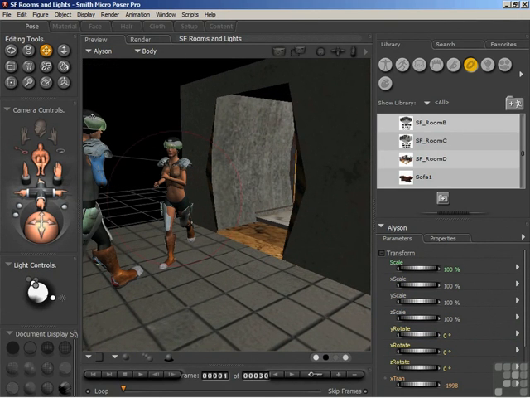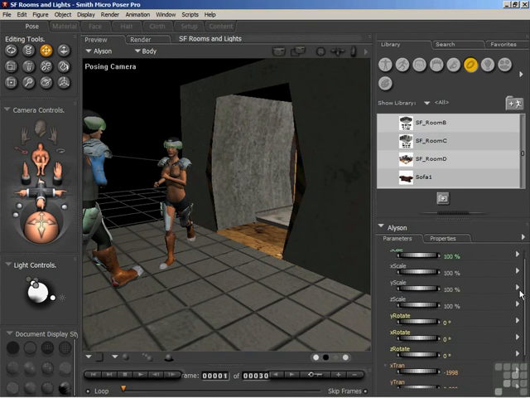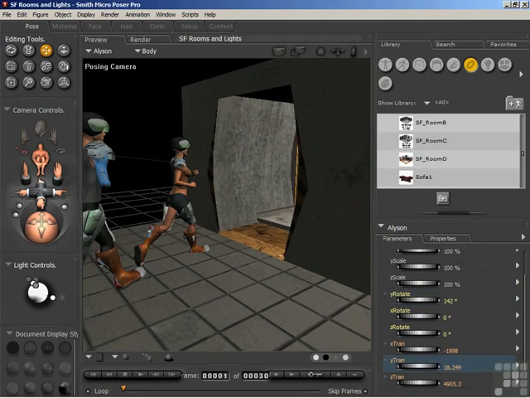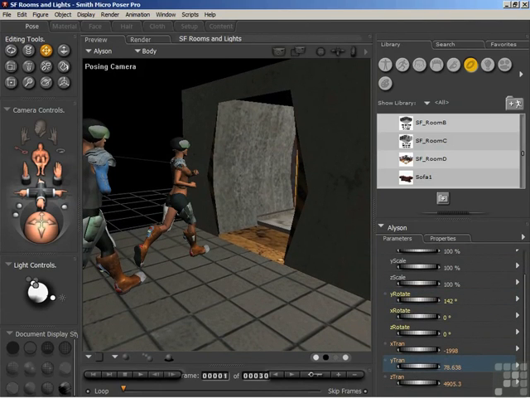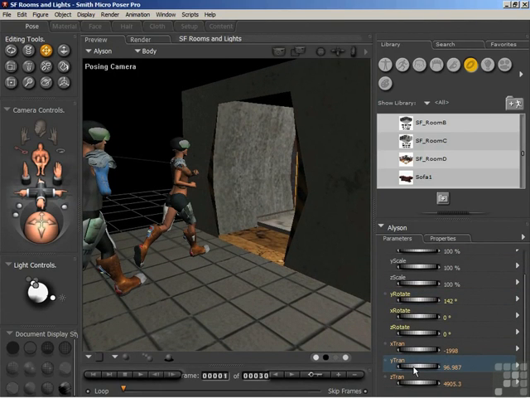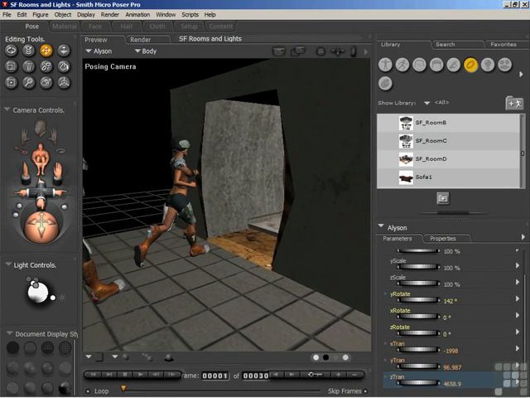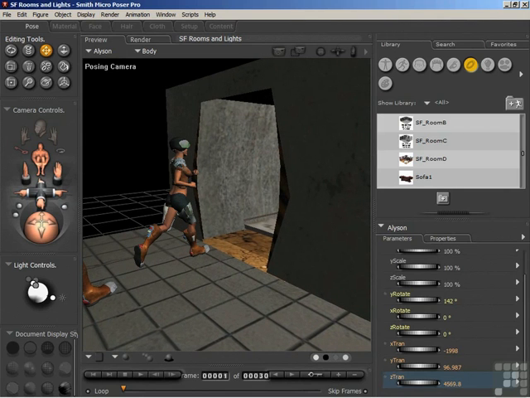There she is. And I'll make sure her body's selected again on the current actor drop-down menu. And I'll rotate her by using the Y rotate dial here. And there she is facing the right way. Now I'll adjust her Y translation slightly as well. And she's wearing big boots, and at the moment her heel is disappearing through the floor. So there you are. Now I'll change her Z translation slightly as well to make her move a little bit more closely towards the airlock.